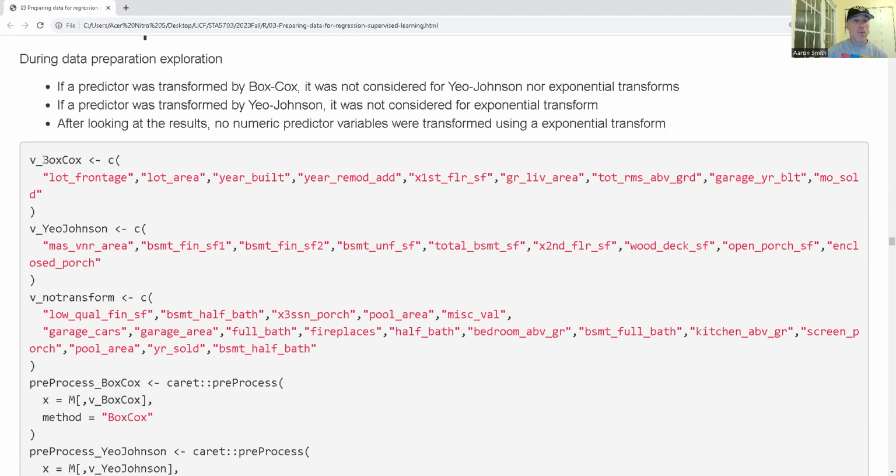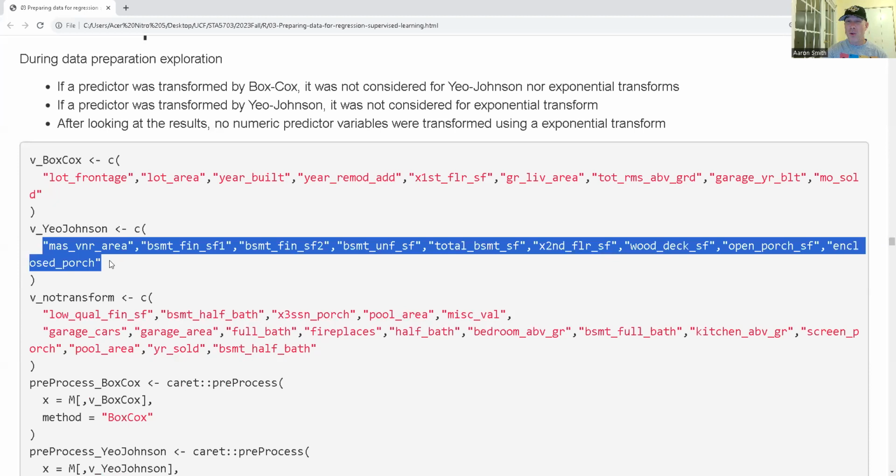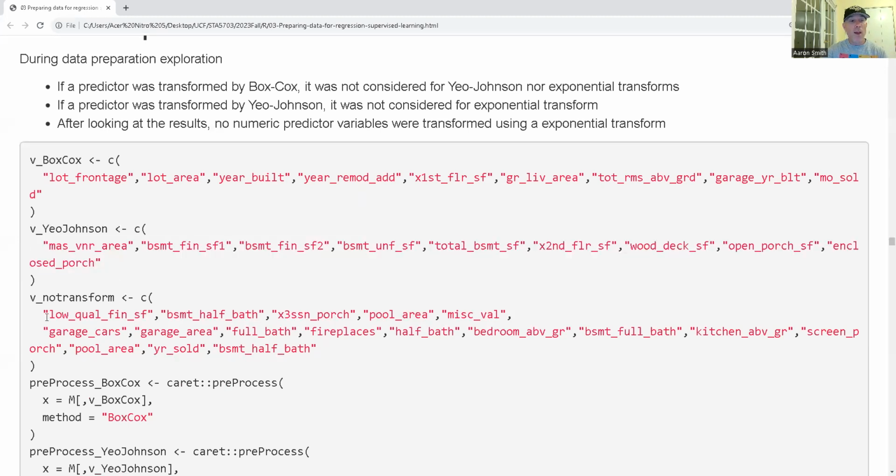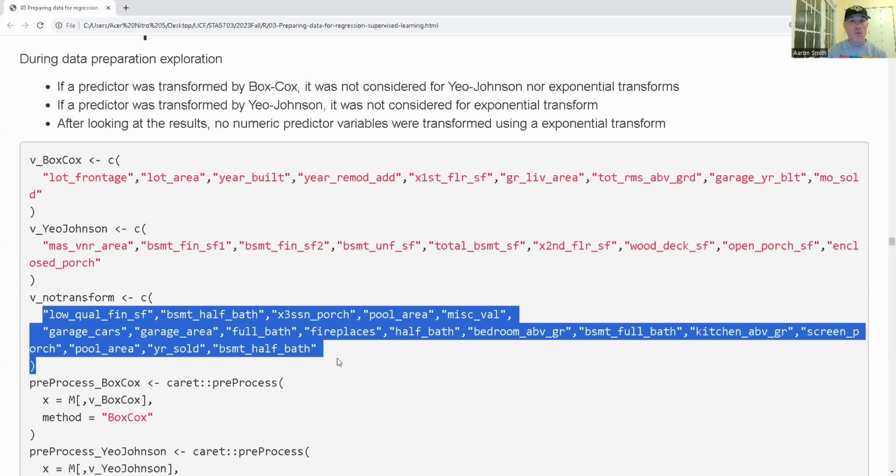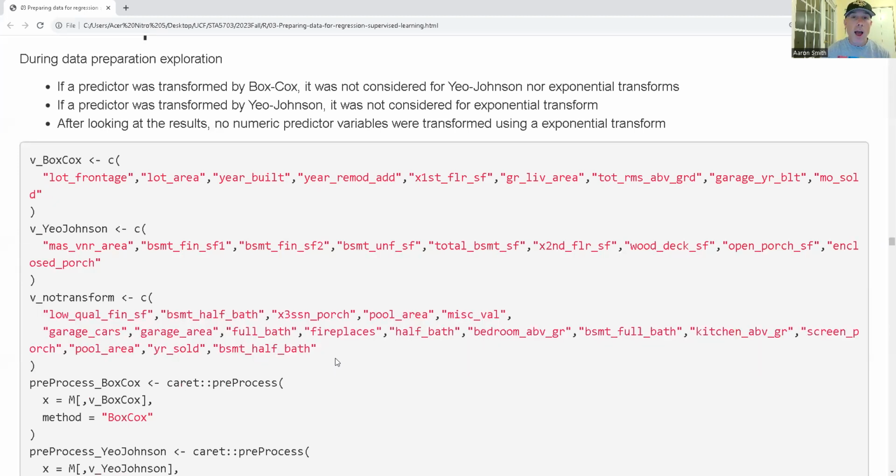And so here are the ones that we have for Box-Cox transform. Here are the ones that Box-Cox didn't look that great for, or it just didn't run because of zeros or maybe negative values. And so then I tried Yeo-Johnson and it looked good. And then the rest, I just left as is. I didn't change anything.